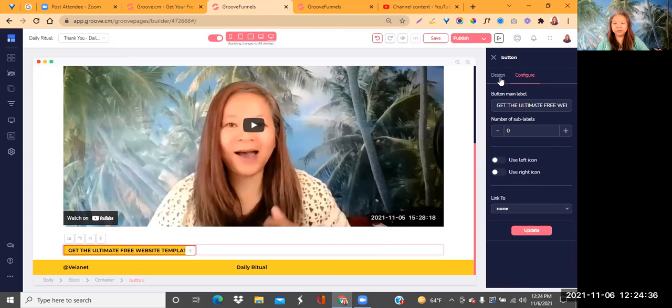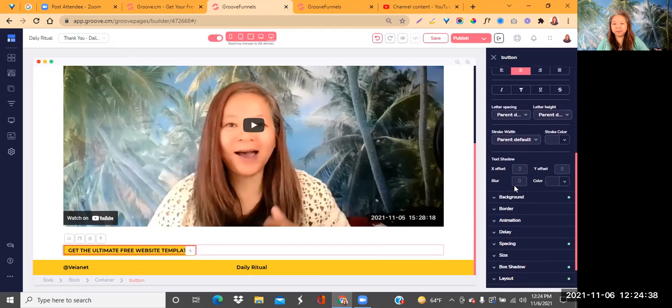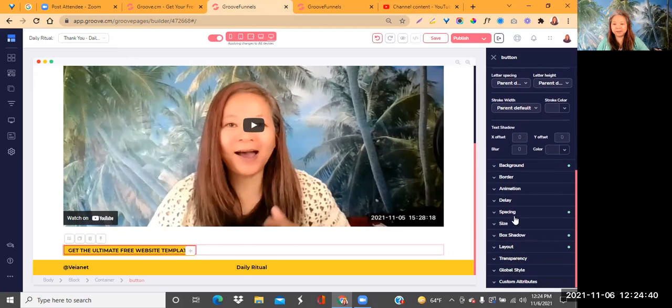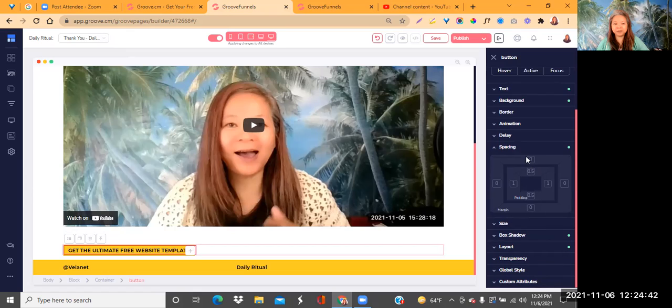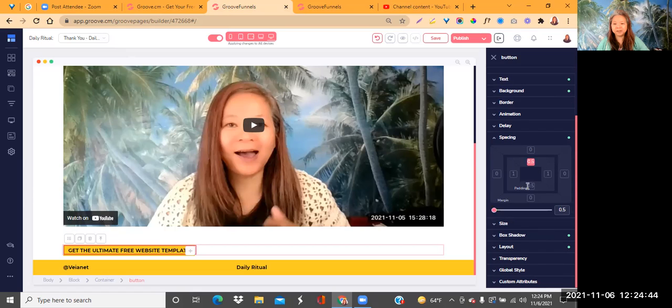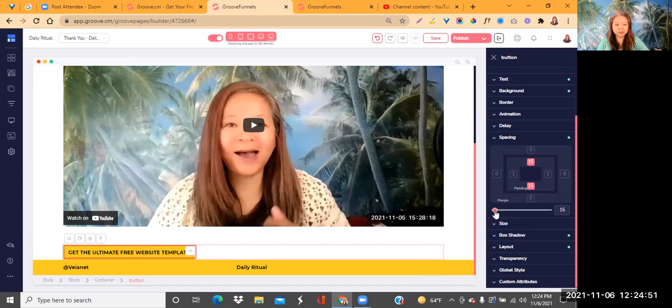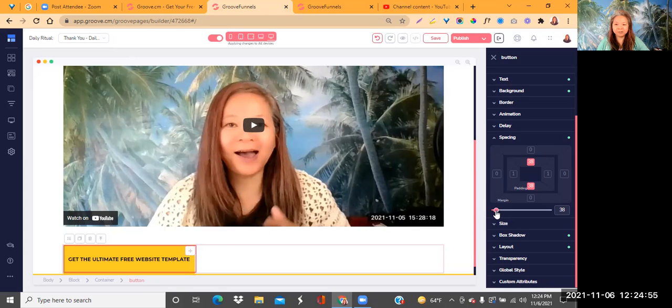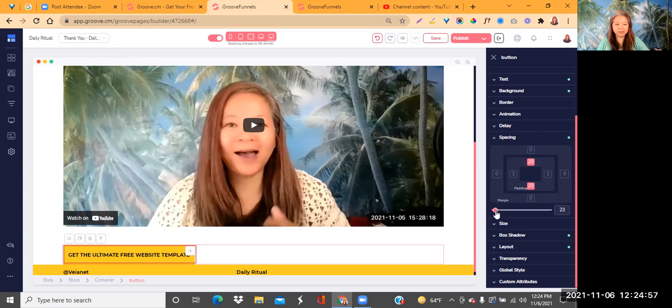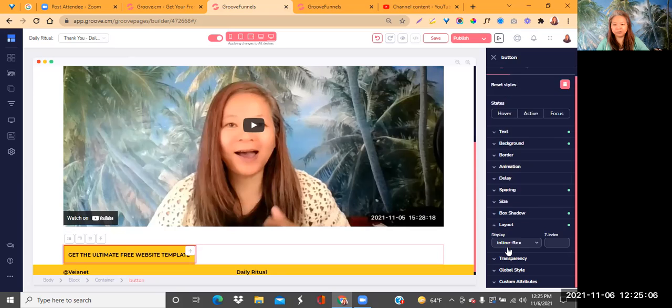Right, so now we have to beautify it a little bit by giving it proper spacing. Oops, that's too much. Maybe 20. Yeah, that's good. And also I want it in the middle, so I'm going to go to layout.